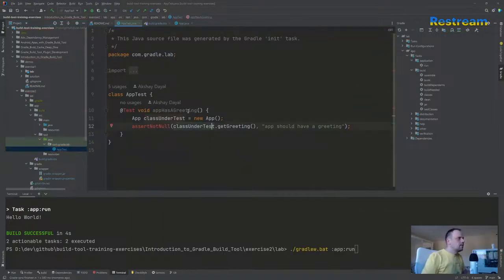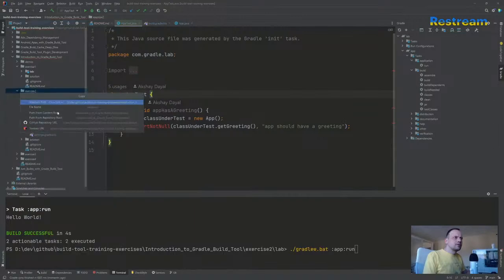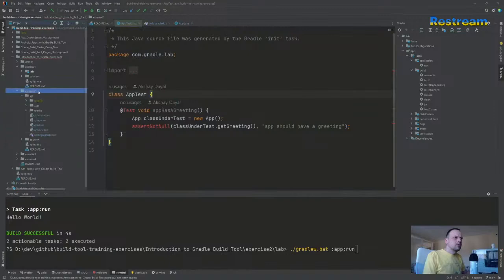Okay, now why is it still not being picked up, this stuff? That means that the synchronization didn't work as we wanted it to. Let me think what we can do. We can actually open just this project as a separate project with settings.gradle.kts absolute path.